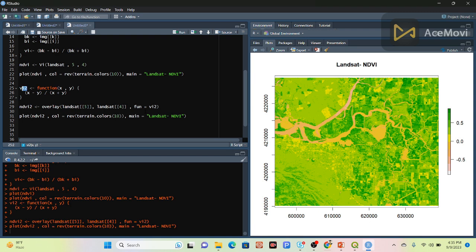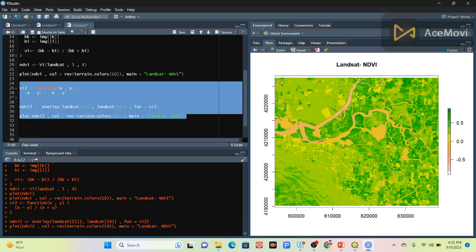I think it's a very easy way, because we get only two elements x and y, then we can simply put our equation x minus y divided by x plus y. After that, the overlay function, then define Landsat 5 for x, Landsat 4 for y, and then fun with the function variable name. So it's a very easy way to do this type of raster calculation or calculate indices.